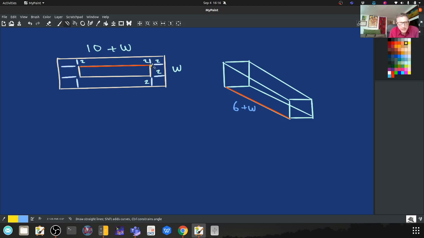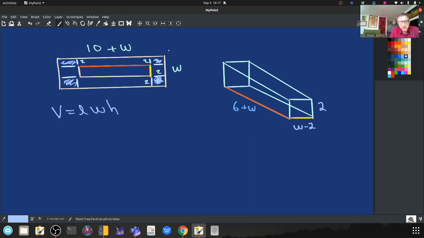Now the length of this part right here is the same as this right here. So that was W, this outer one is W, and I'm subtracting 2 and 2 from it. So that's going to be W minus 2. And these little flaps, they're literally removing these corners and folding things up. That represents the height. And this is a volume question. So volume, it's three-dimensional, is length times width times height.